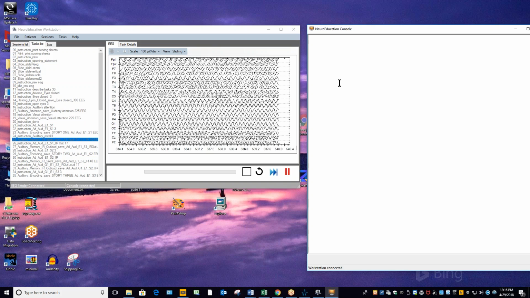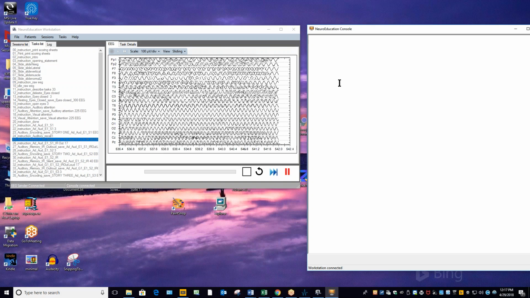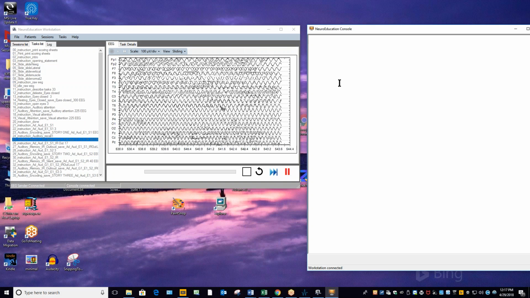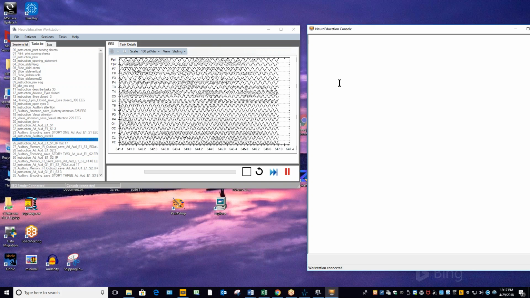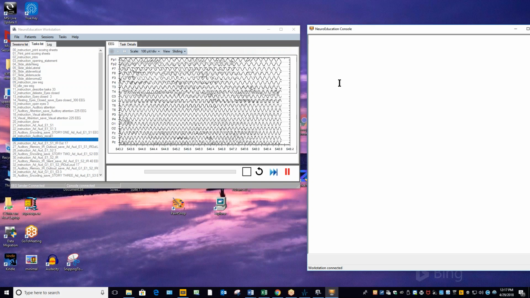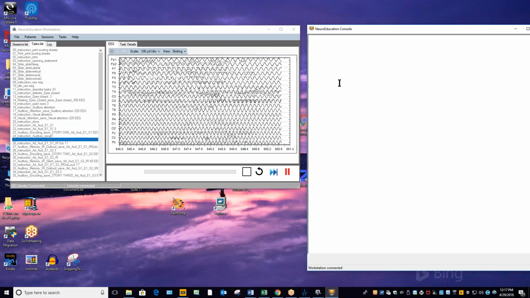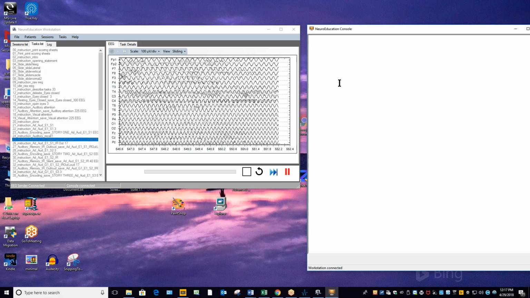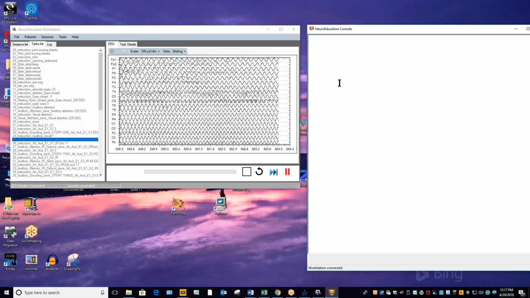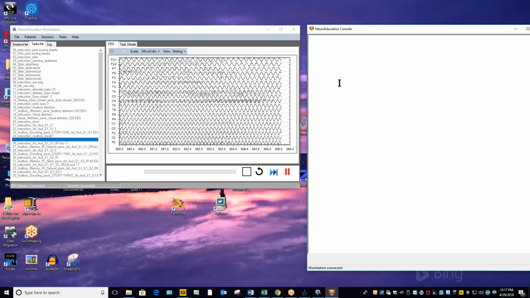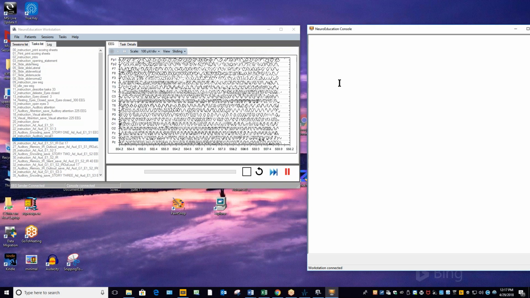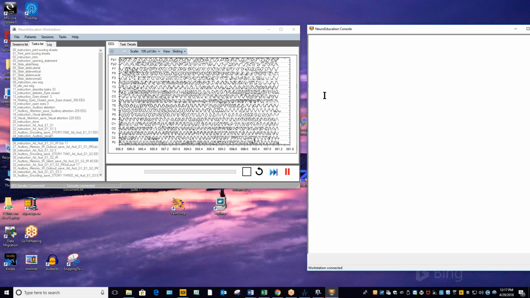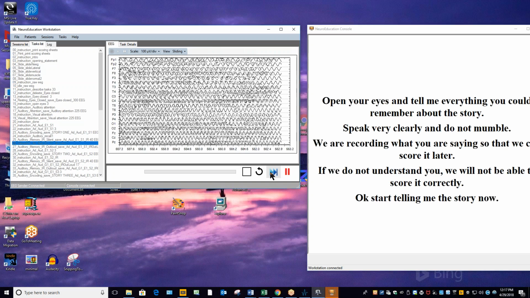There's 4 of these. They're roughly in the 6th, 7th grade reading level. And as I keep talking now, it is being recorded so that later on at the end of the evaluation, you can play back this recording many times to get as accurate a score as you can from what goes on. Now I'm just going to skip to the end on this one. There's 4 of these stories.